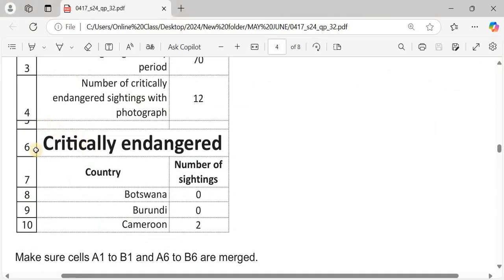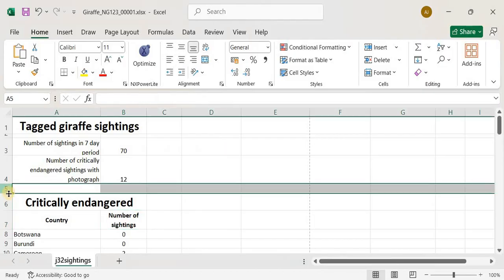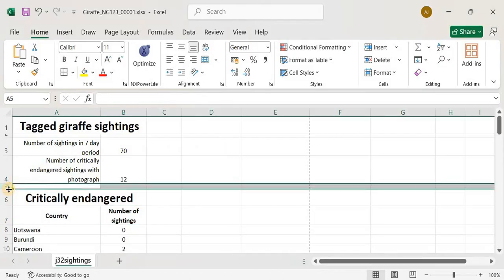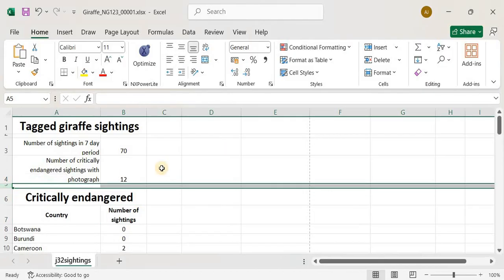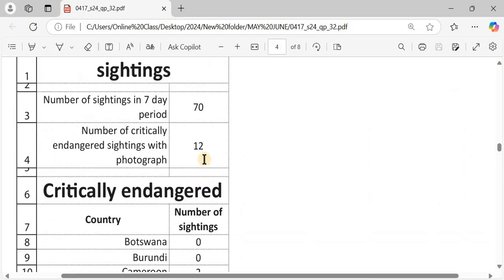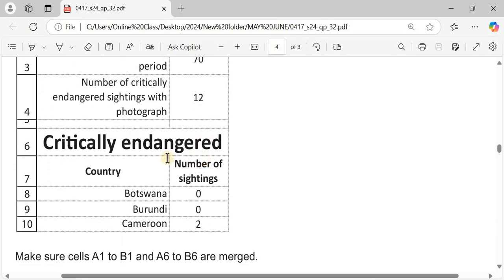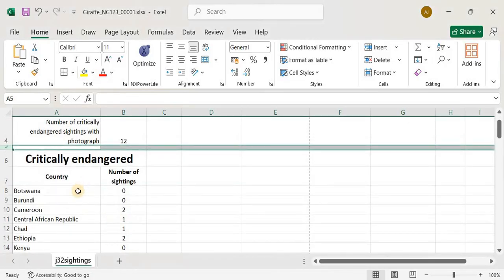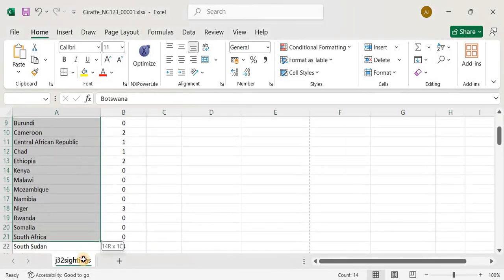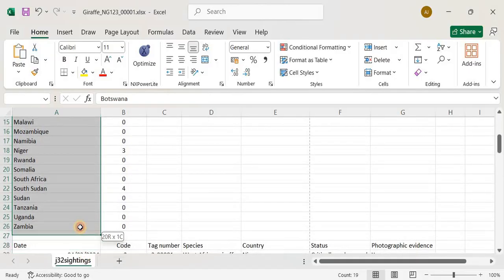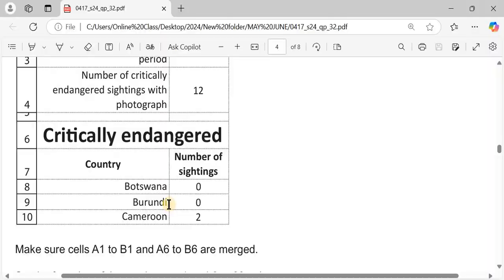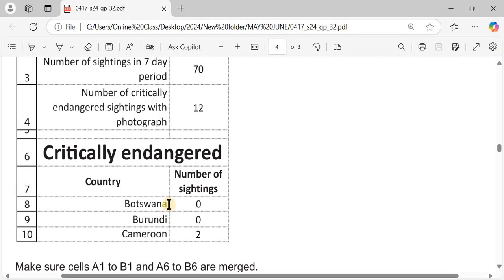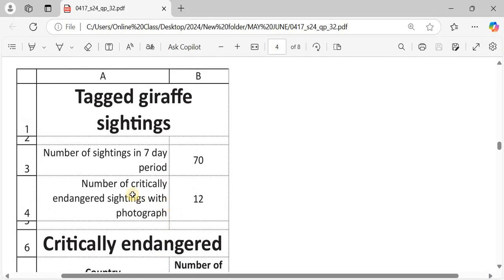Then we also have another half row here, so I'm going to make row 5 half. Yes, the size is small there. Okay, what else? We have the alignments for these countries to the right, so you want to highlight all the countries down to the last country and align to the right. Let's take a look at it. I think we are good now.